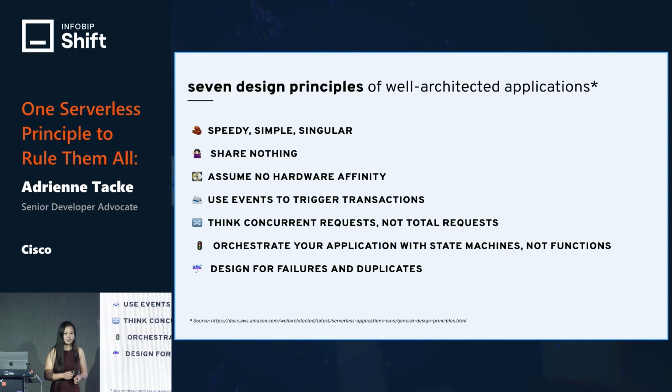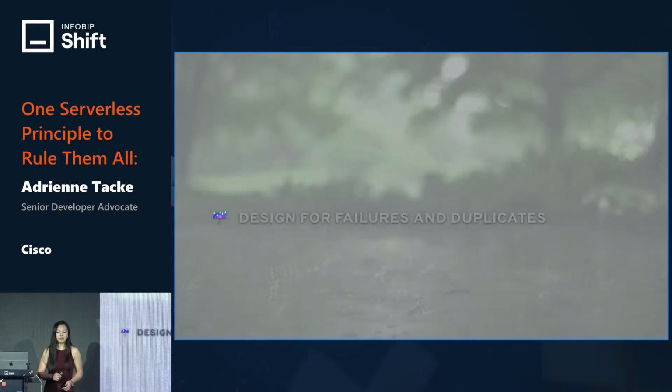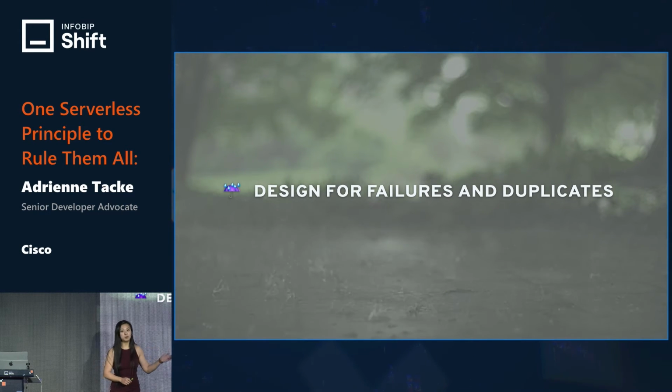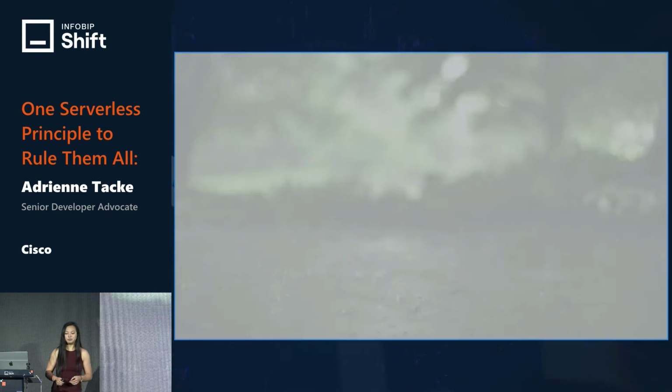So that one is pretty self-explanatory, but I want to call it out because out of all of the 7 design principles that are here, this is the most important. Why is this the most important? Because this is the one that is impossible to do without idempotency. So it's very peculiar that they dedicate a whole principle to both failures and duplicates, right? Why not just say failures, or why not have 2, design for failures and design to incorporate duplicates? But that's because these 2 go hand in hand.